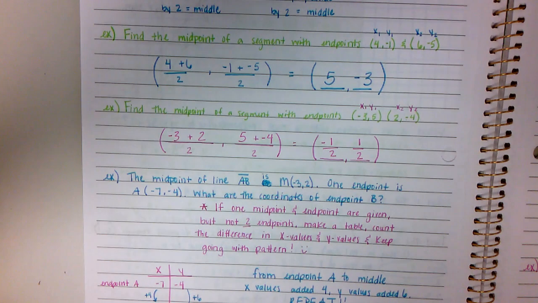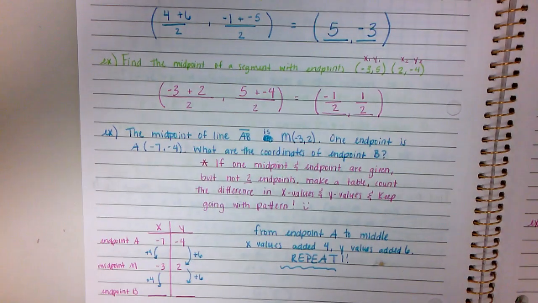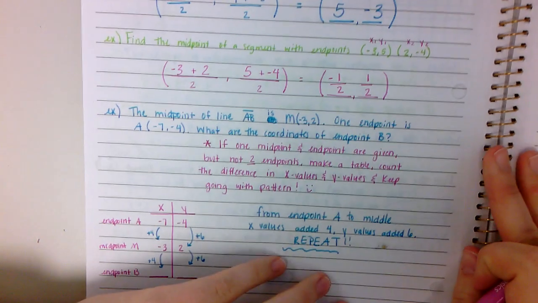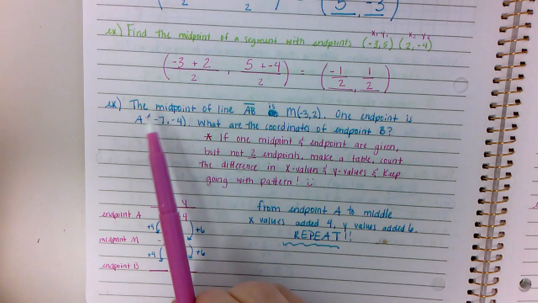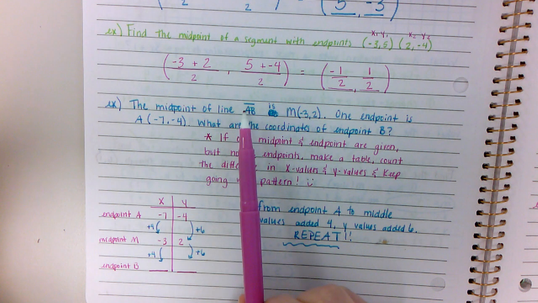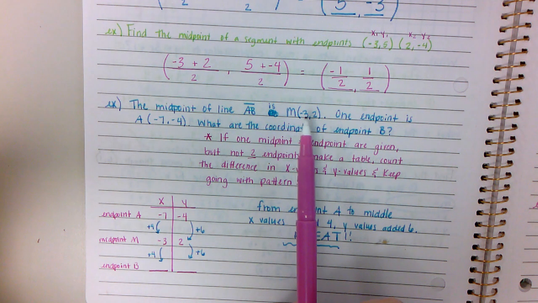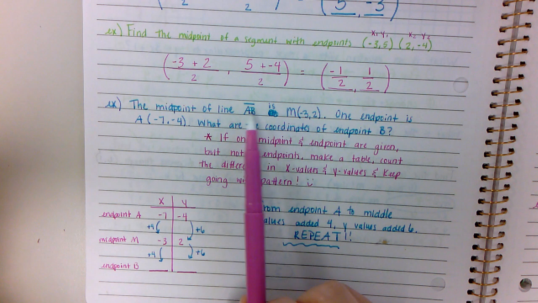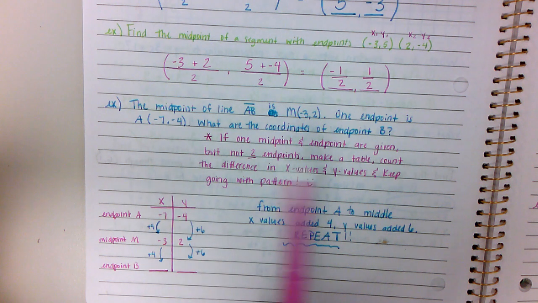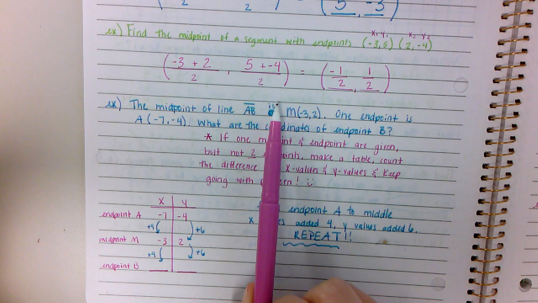Okay, and this last one is another example of how they might give you the problem. What they've done this time is tell you the midpoint. The midpoint of this line segment, AB, is -3, 2. They're representing the midpoint by putting an M in front of this ordered pair to let you know that this ordered pair is the midpoint. A and B are the two ending dots. M is going to represent the middle.